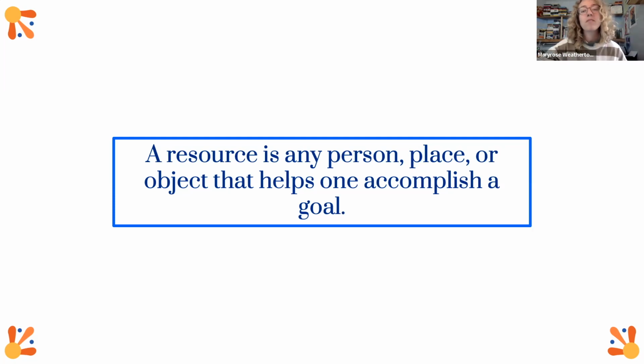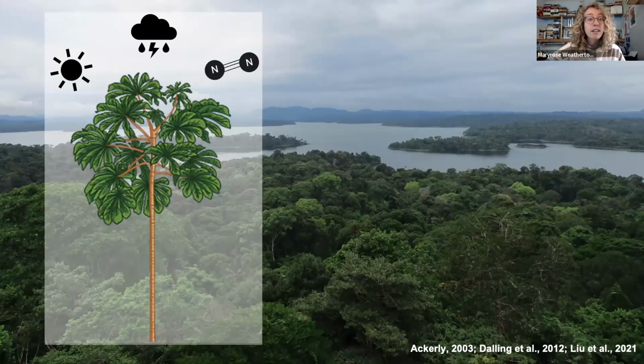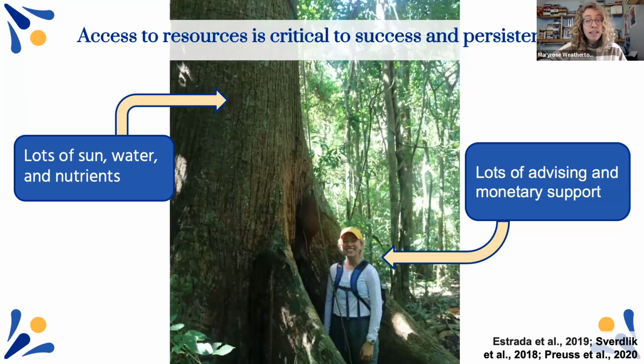So I started to become interested in resource use when I studied plant communities in tropical rainforests. And in this context, it's really clear what resources plants need. They need water, sunlight, and nutrients. And we know that the success of any given plant is based partially on their ability to acquire and utilize these resources. And when I came to graduate school, I hypothesized that really similar dynamics might exist within graduate student communities. Tropical trees need sunlight to grow big and strong, and graduate students need social and monetary support to finish their degrees. But just like in ecological communities, we know that within academic communities, resources are not equally distributed.